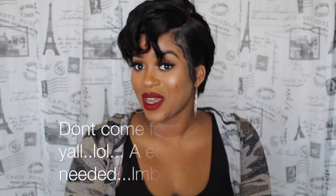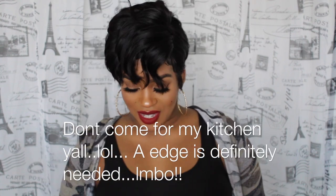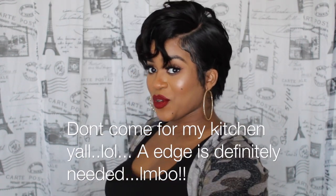Forgot to show y'all the back of my hair, so I'm gonna go ahead and turn around in the chair and show y'all the back because I completely forgot.